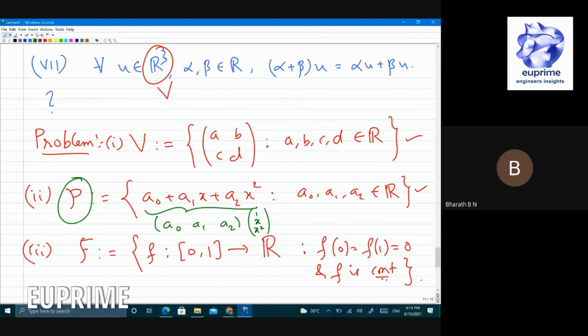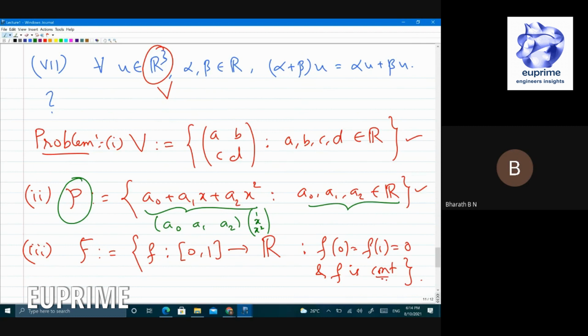It's another polynomial wherein the coefficients are numbers like this, and therefore it also belongs to P, right? That means if you take 2 polynomials, add them, you get another polynomial. It's closed under addition. You scale it by a number, it doesn't change, right? It's still a polynomial of second degree, right? So it still belongs to P. It doesn't matter how you add polynomials, right? For every polynomial, there is a negative polynomial, when you get a 0 polynomial. What is a 0 polynomial here? What is a 0 in this set P?